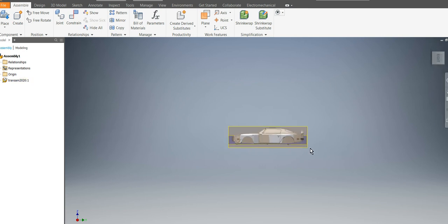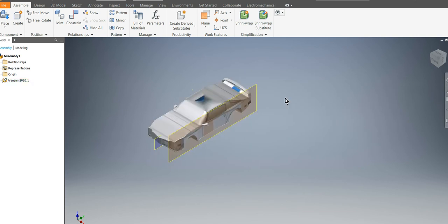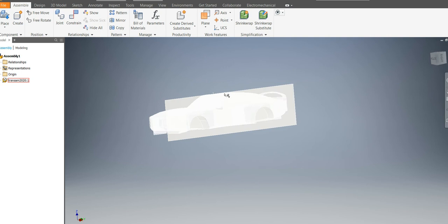Out of one of the better ones I actually did. Sometimes the same vehicle I tried to do the same way and it looked terrible. So, I don't know, it is a little tricky.